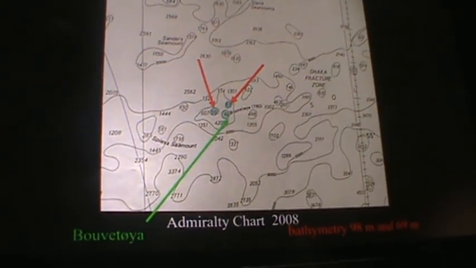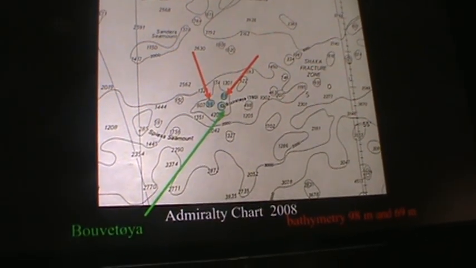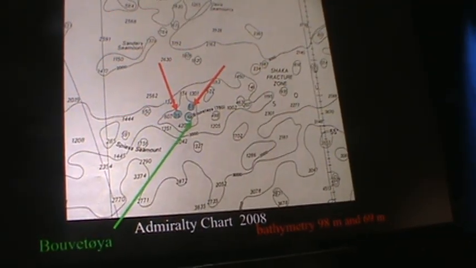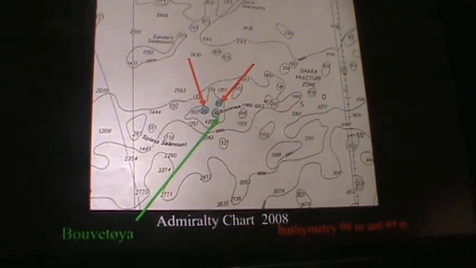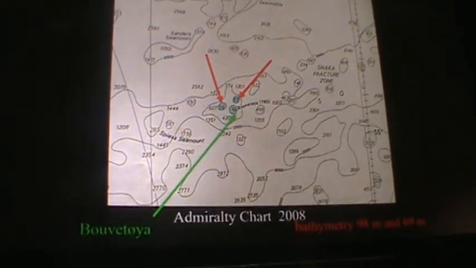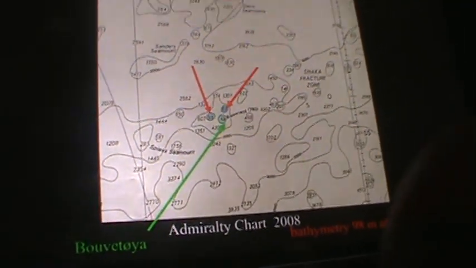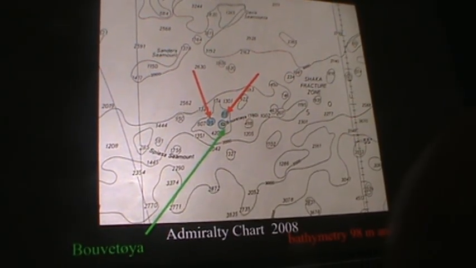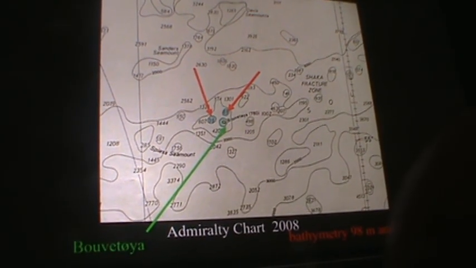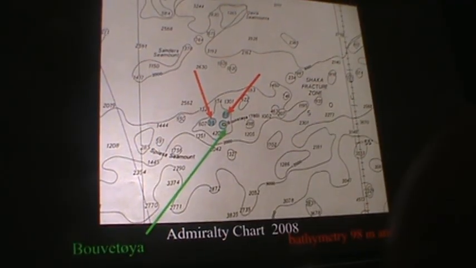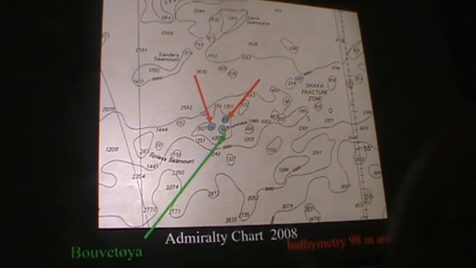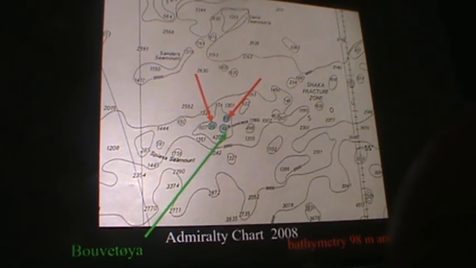The sort of things that happened here, though, you have in green Bouvetoya as it is. And these two shallows near it, 98 and 69 meters deep, roughly in the position where some of these non-existents might have been. The balance of probabilities is round about 1894, a volcanic eruption. Bouvet still has fumaroles and is fairly active. It just blasted them out of existence. So those are some that might have existed.